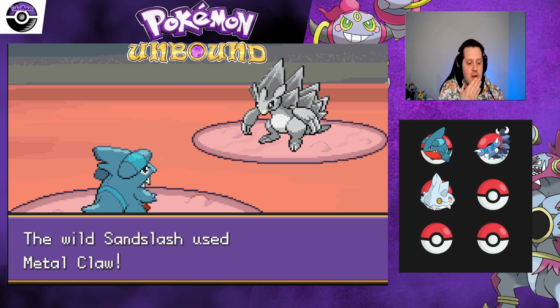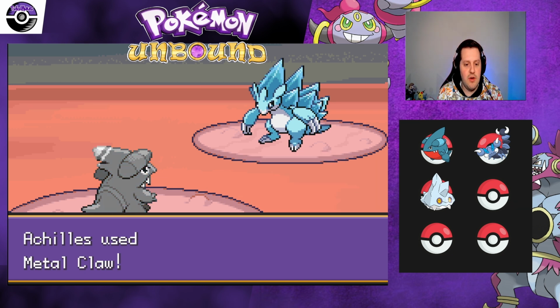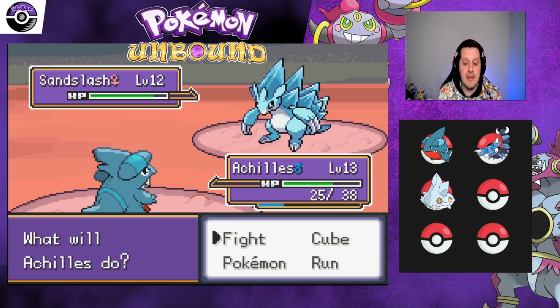Yeah, let's just start with a Metal Claw and see what happens. It also has Metal Claw. Okay. And that did an okay amount of damage. I don't like it if it has a good ice move, what could happen. And that did almost nothing.